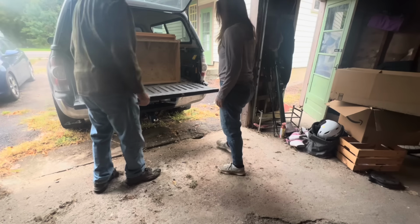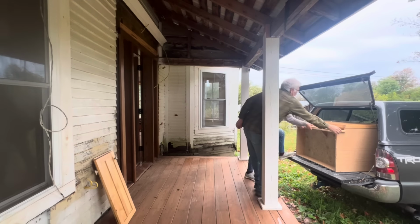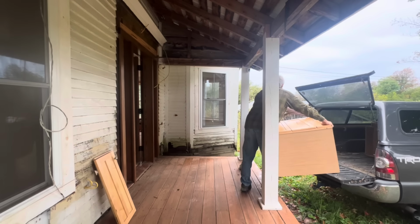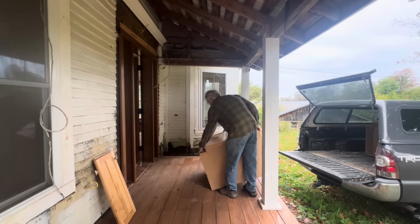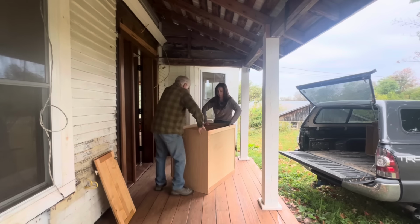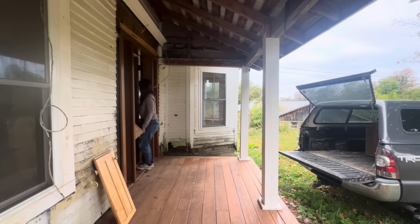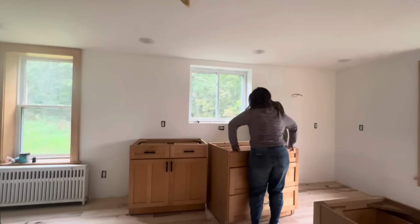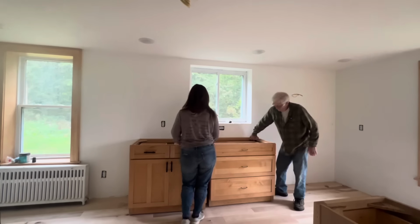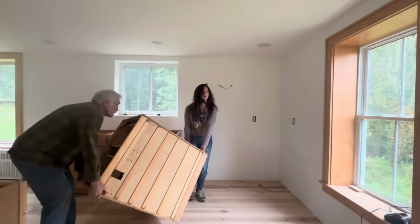It didn't fit. That's it, right? Yeah. I'm going to have to go up and down into the house. Oh yeah. How are we going to do this here? Sideways. This way, I guess I have to go. Something like that. Okay, this one actually is going in this corner.